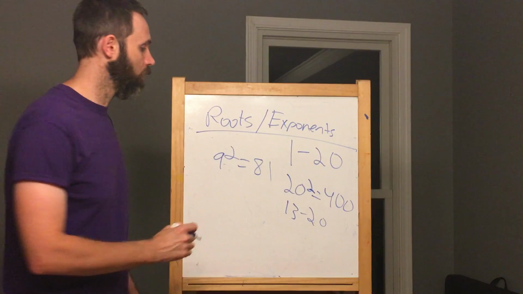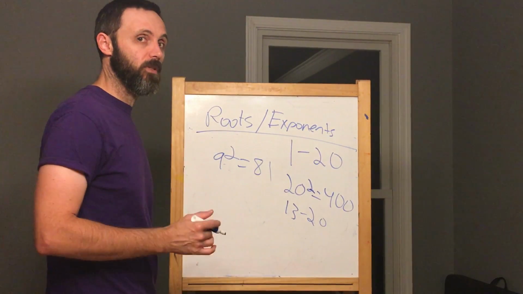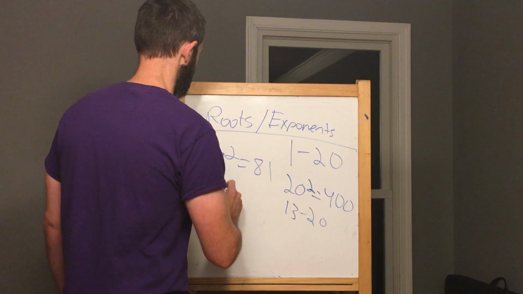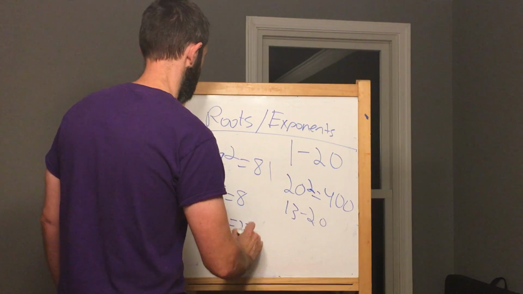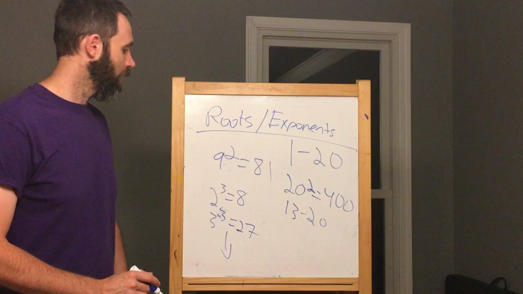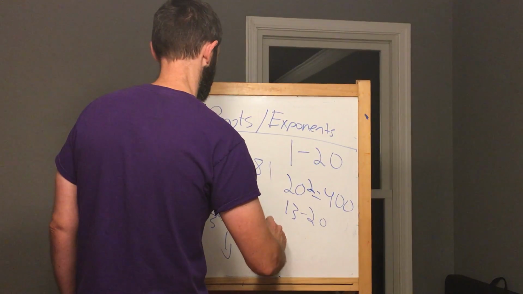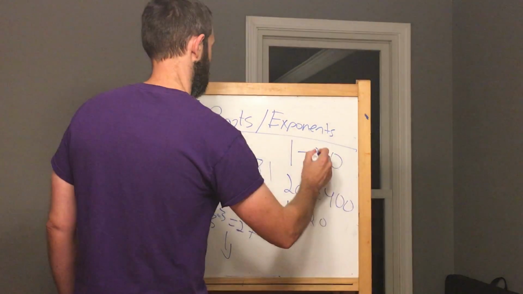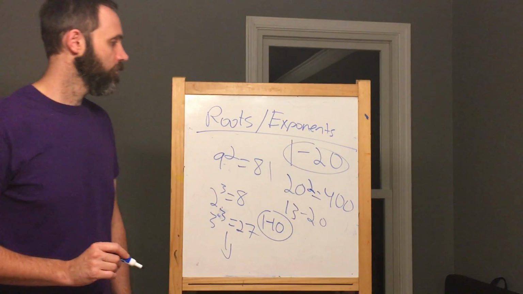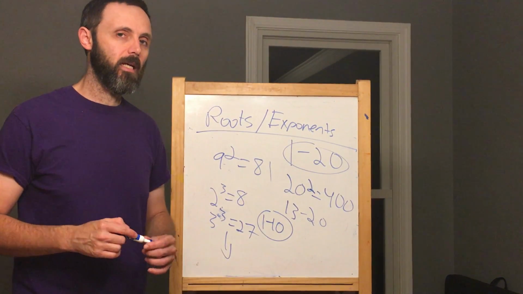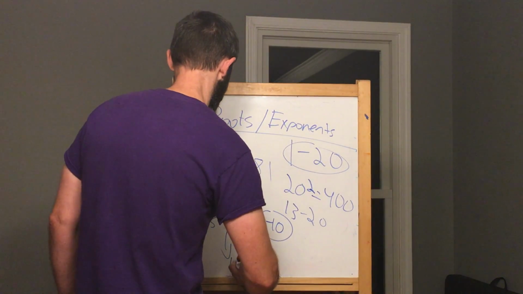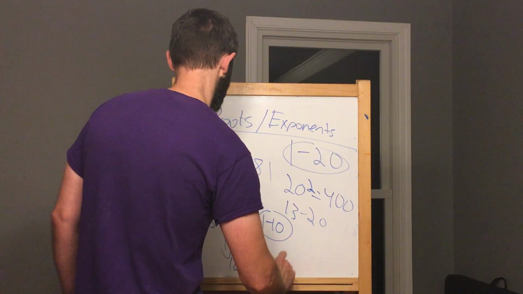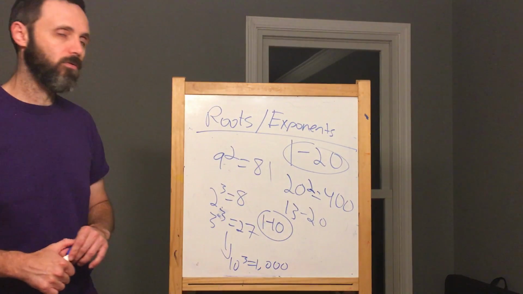Now for the cubed, what I want you to work on, you don't have to go quite as high with cubed. The numbers get a lot bigger, right? 2 cubed, of course, is 8. 3 cubed is 27, and so on. And I want you to go all the way up through 10 when it comes to cubed. 1 through 20 for squared, and all the way up to 10 at least for cubed. So, of course, 10 cubed being 1,000. So that takes you a pretty nice broad range there.